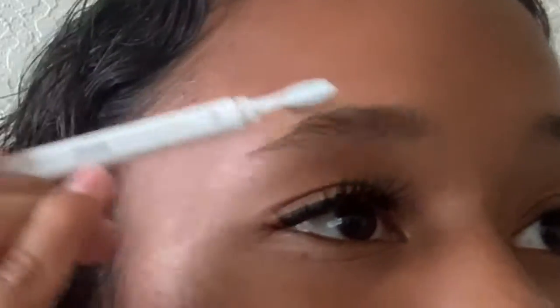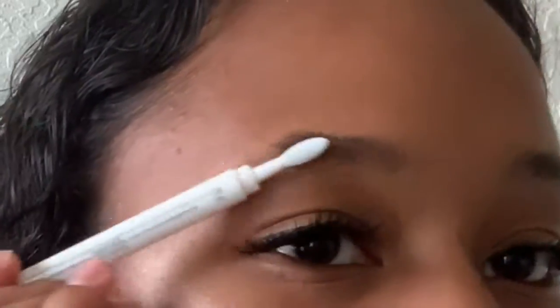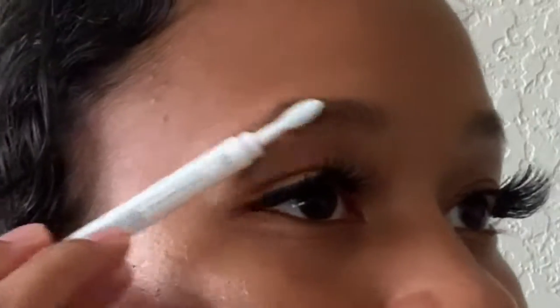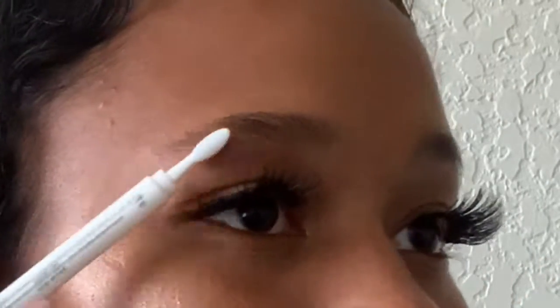For the first thing that you are going to do, you're going to brush your eyebrows up. And I honestly don't know if this is supposed to be used as like a spoolie or anything. I haven't seen the video or another review on this. I kind of just got it because I like Fenty Beauty's products, so why not get their eyebrow pencil? You know what I'm saying?